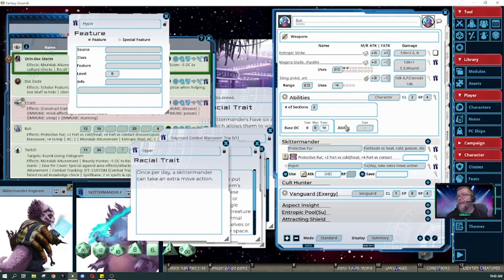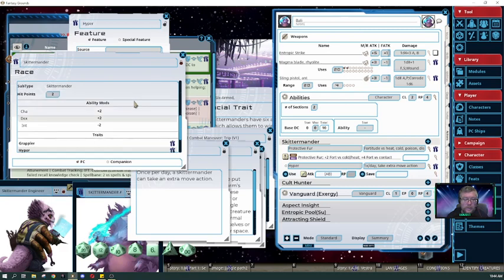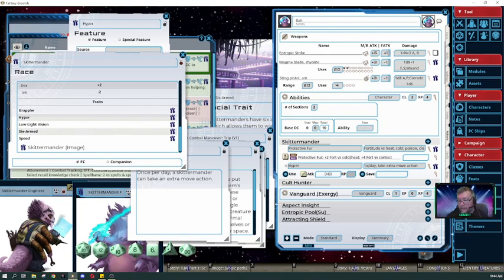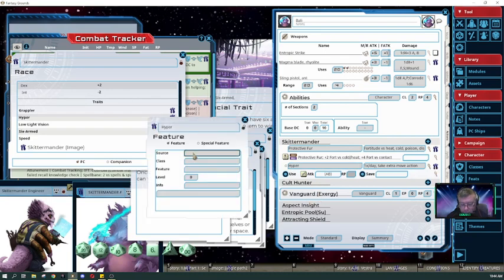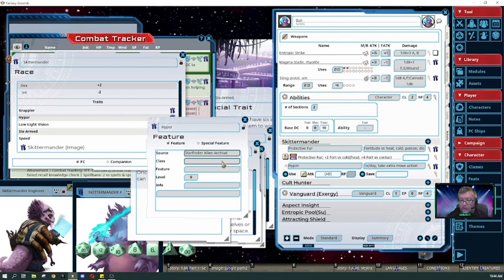So she used a subclass of skittermander that's not in the Alien Archive. So I'm going to go back to that, open this up again, and see what it gives them. It does give them hyper. Okay, perfect. All right, so this comes from the Alien Archive. So again, we open up. I want to make sure this is the right one, so I'm going to open this. It is. The source is Alien Archive. Did I do that right? Yeah, Starfinder Alien Archive. Okay, perfect.